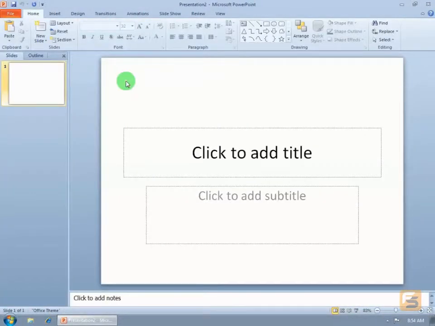There we go. Gives us the first slide, the title slide. Or of course, you can go ahead and close out of the entire program, go to the desktop, double click on the shortcut, and it also brings it up as well. The blank presentation with the first slide being the title slide.